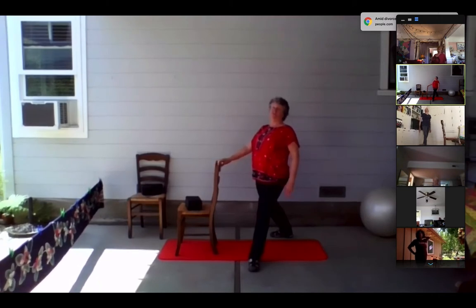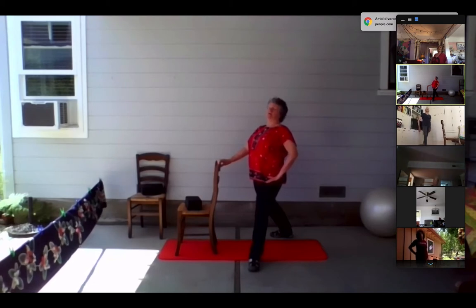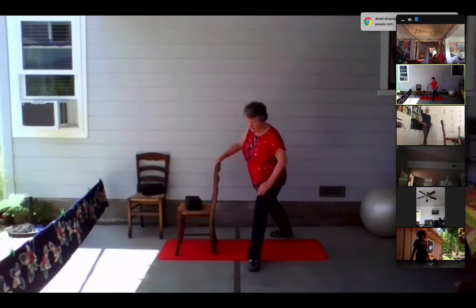You can tell people that's what you're doing. A crazy woman made us do a sideways split with a back bend. Oh my God. Lean back. Stretch into it. And release.